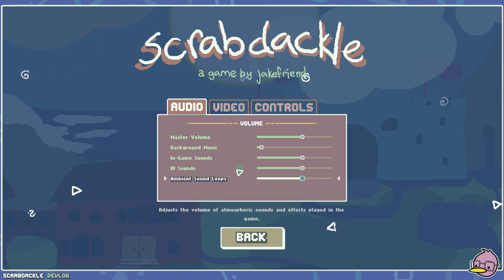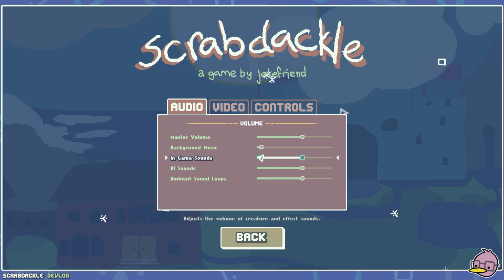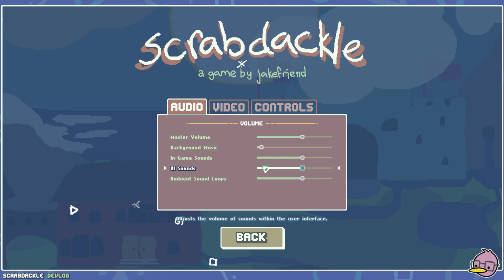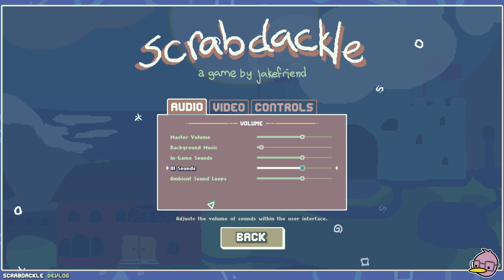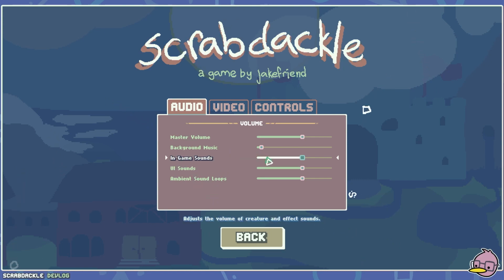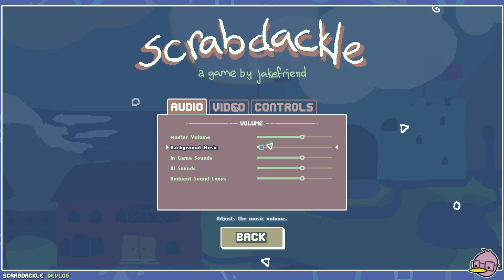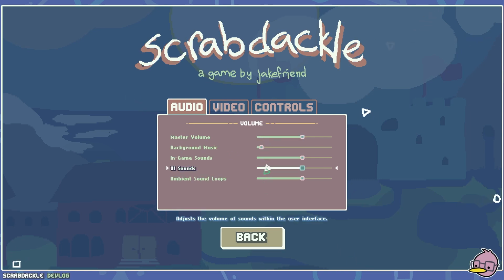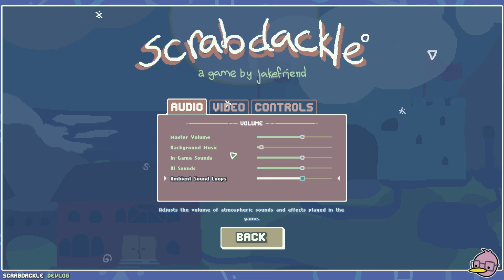So these ones are all set up. You will be able to separate the in-game creature grunting from the sound of clicking as you're going through a menu like this if you want to. I've got a little description that changes along the bottom here depending on the last setting that you've toggled, and you can see which one you're hovering over and so on.